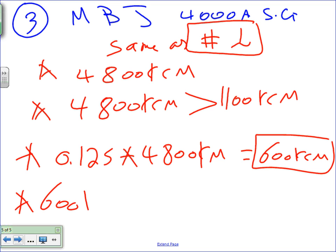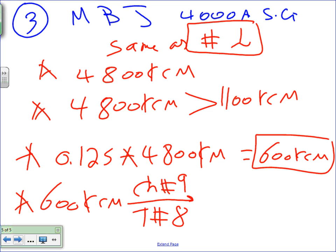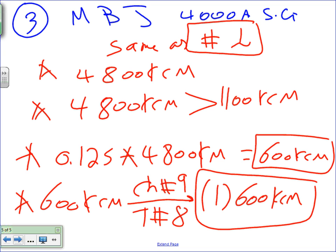And guess what? The last thing, you take the 600 kcm. How do I know if 600 kcm is standard or not? I have no idea, right? You're going to take it to Chapter 9, remember that? And Table 8. From there, if it was not a standard, you go up or down on the cable. Up, safer. And this will tell you, you just hit the jackpot here, 600 kcm is actually a standard, as we all know. So how many conductors do I need? One conductor. What size of this conductor? 600 kcm. If it was 650, Chris, where do you need to go? 700 is a standard, I believe. You're going to go up. Can you guys write yourself that little arrow that Chad comes with right here? If it's not a standard, where do you go? You go up. Any question?